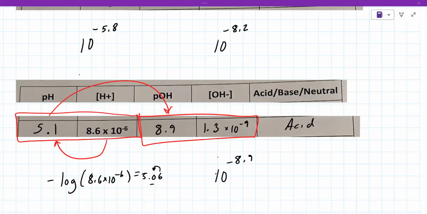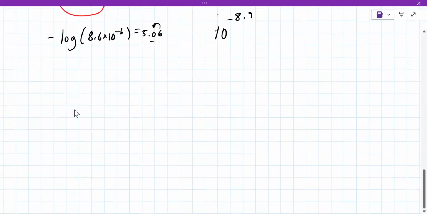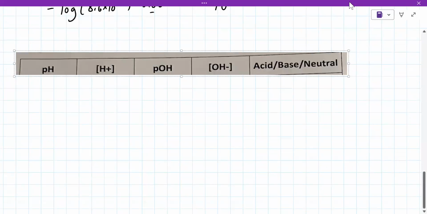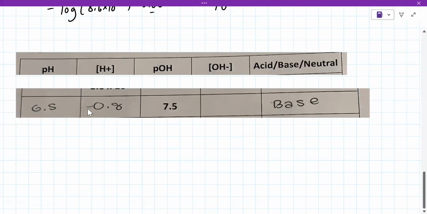All right, so next one here. Let me grab the snip. All right, so we're gonna get rid of that number there. I don't know where your instructor says the neutral begins. 6.5 and 7.5, they're close to 7. Did you get any guidance on that? I think if it's equal to 7 exactly, that's neutral. Yeah, sometimes they give you a little margin, but I think it's just if it's 7, it's neutral.